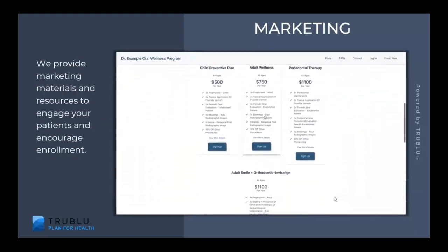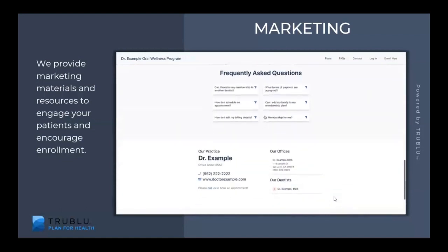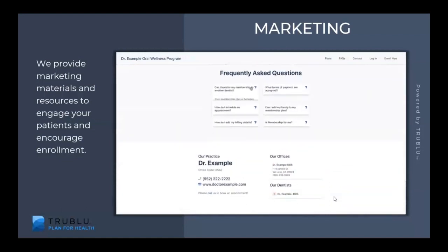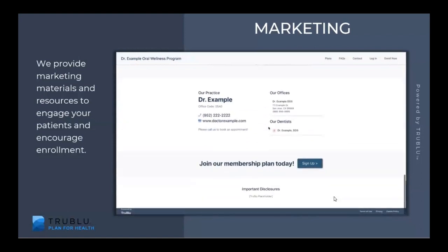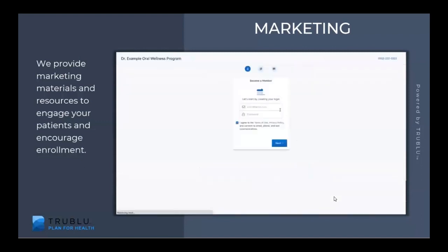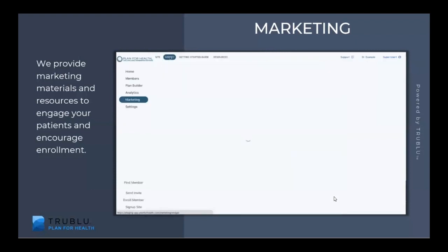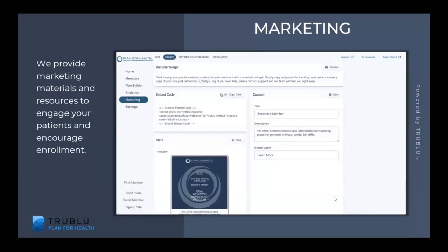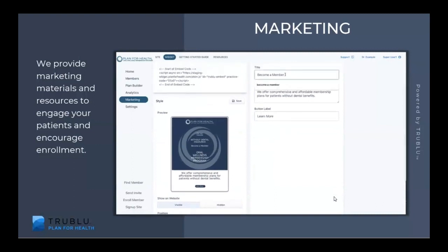So the site has all your practice information and your specific Plan for Health membership program information there. From the FAQs to your contact info. And then also they have the opportunity to click and enroll, sign up right then and there. And then they just go through that same enrollment process. The widget is actually an additional element that allows you to put a widget on your existing practice webpage. So it's customizable. You can change the verbiage and position it right on your website.